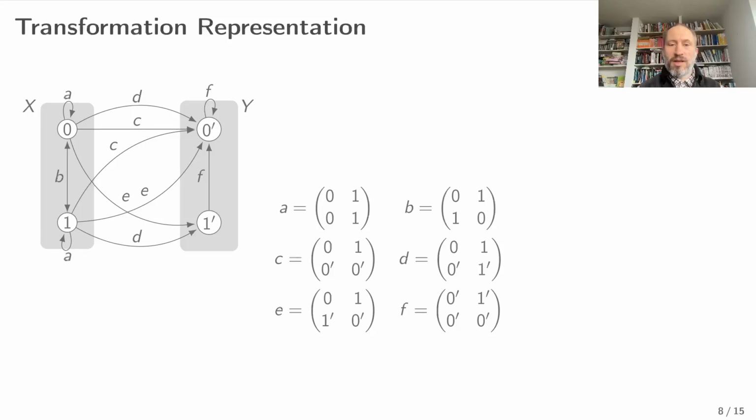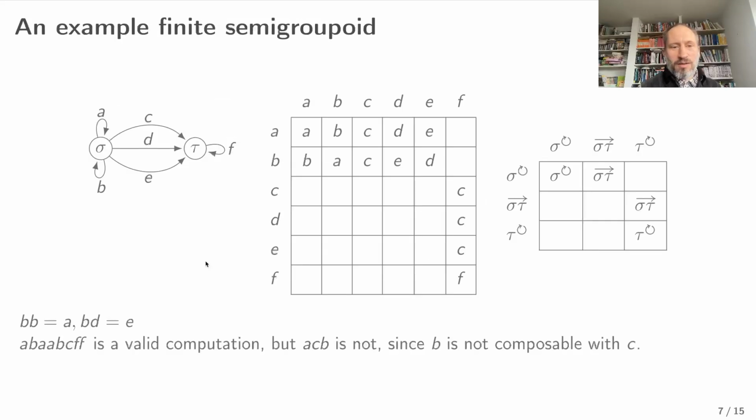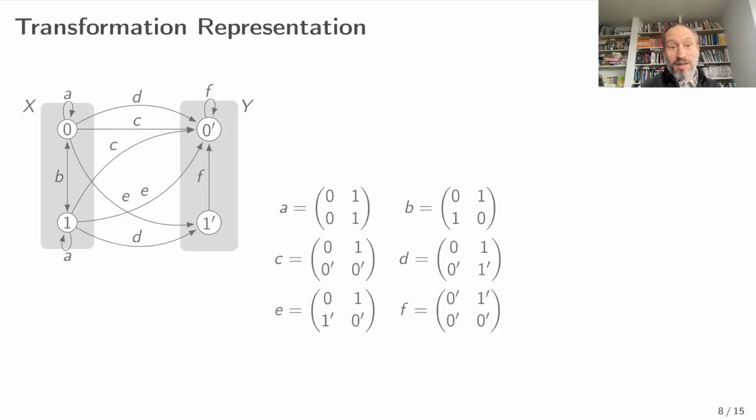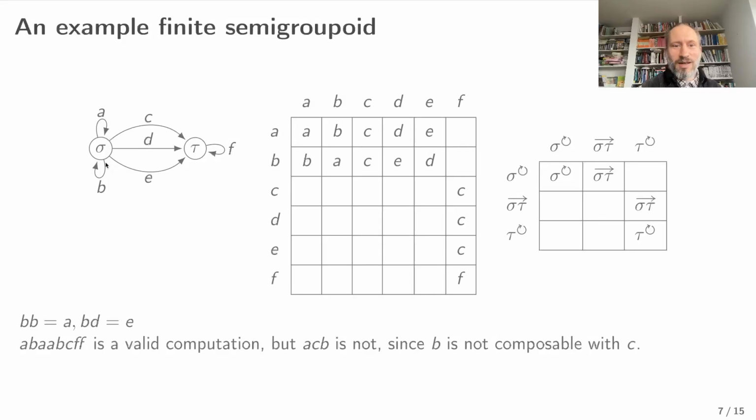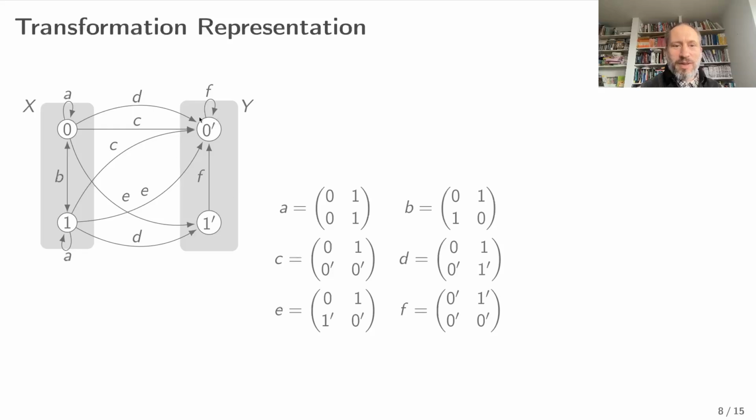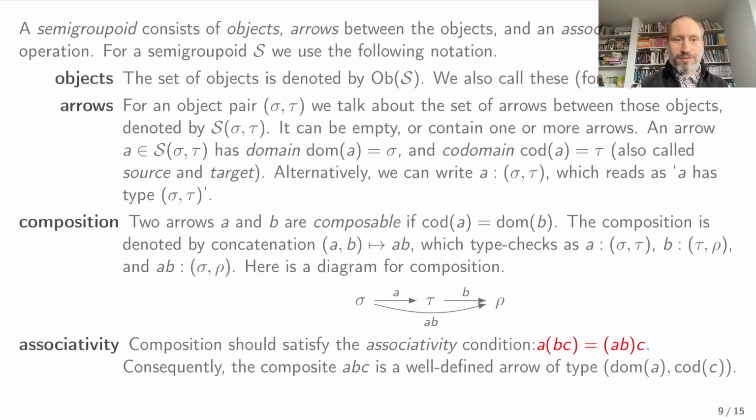And here's a different representation of that. It's getting closer to actual computation. So now we have states 0 and 1 here, and 0 prime and 1 prime here. If I keep switching between them, you realize that sigma becomes x, this state set, and tau becomes y here. This basically describes how the arrows correspond to actual state transitions. So that's a more concrete representation.